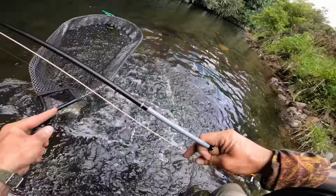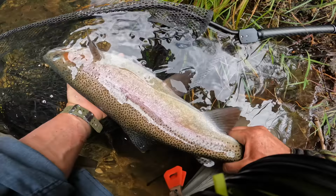Not the biggest of the trip, but certainly welcome and beautiful. Oh, just a great fish. Great fish to finish on. Happy as. That guy had some attitude. I like him. Alright, that was awesome.